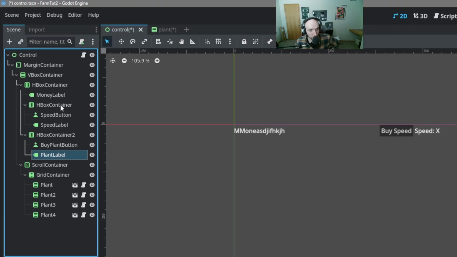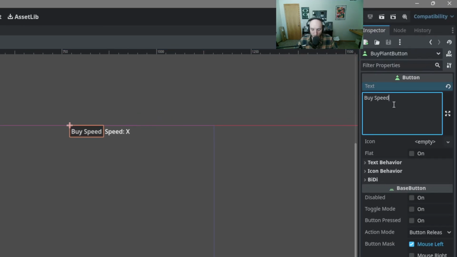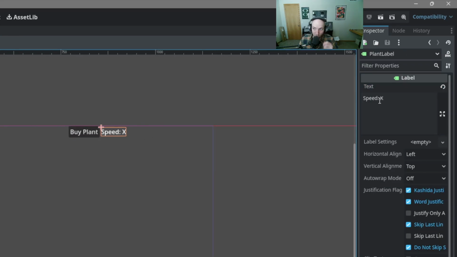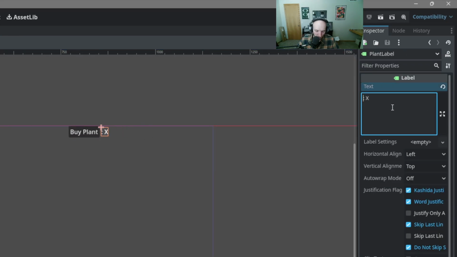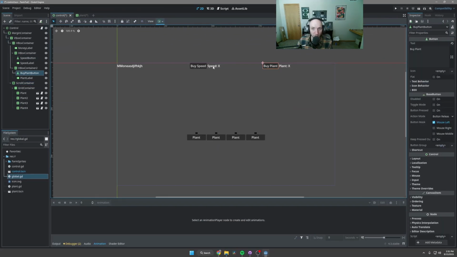Sweet. You've got these 2 upgrades. Make sure here you also change this. It says buy speed, so make sure you change this to buy plant. And then the plant label, make sure you change it to say plant. So as you can see, this is the beginnings of some stuff.